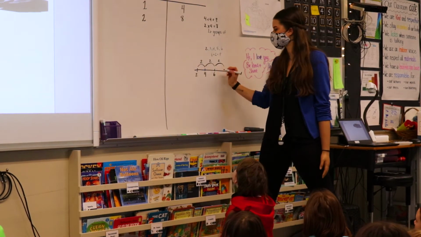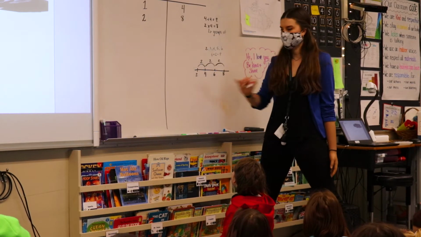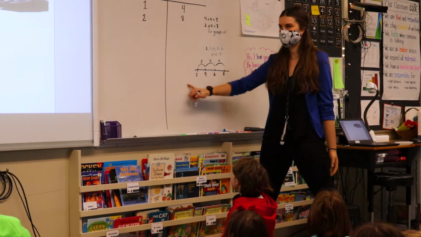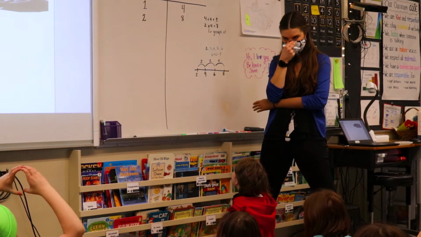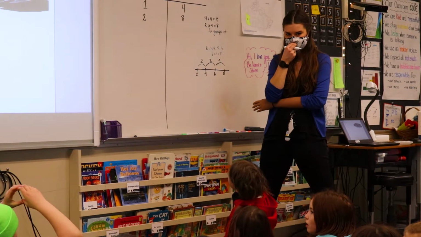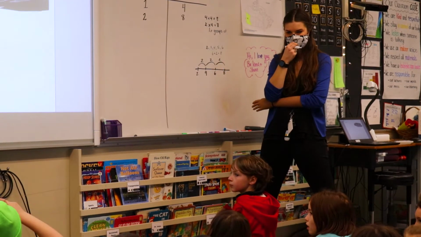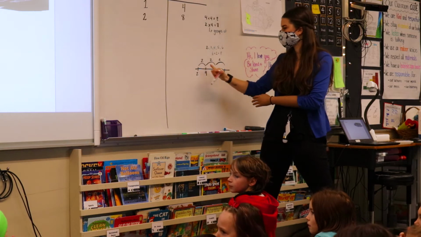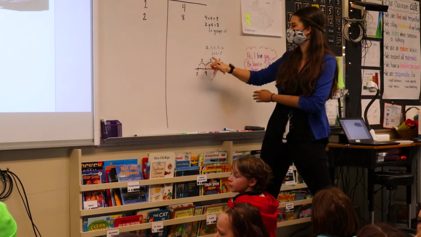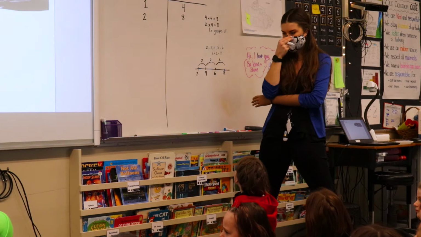Where do you think your first jump came from? How did we get from something to 2? Did you have to do a jump there first? Looks like maybe Penny can add on to that. Penny, because we know that we were going to make 4 jumps, and we've made 3 jumps, where did that 4th jump come from?